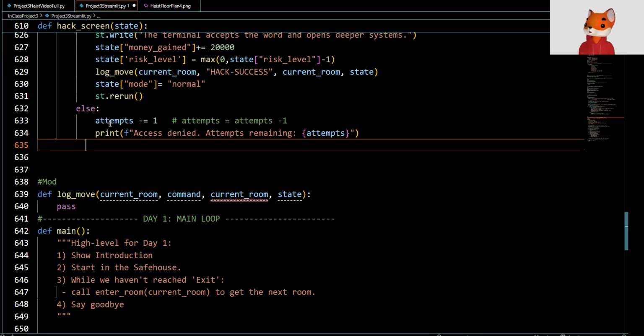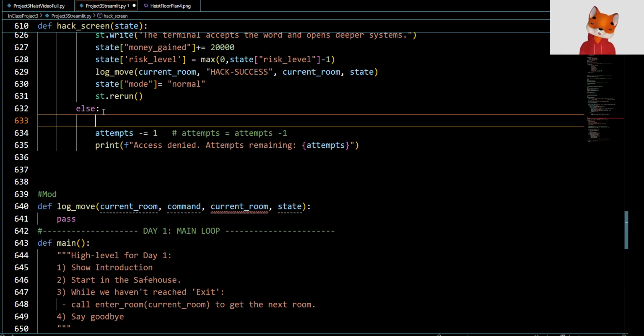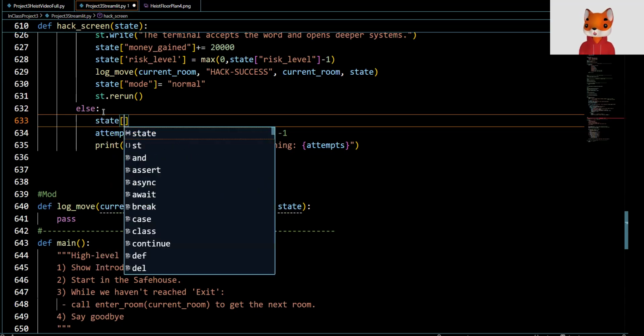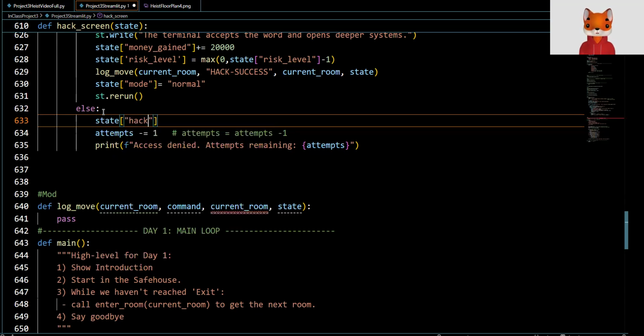What we have here is our else statement, but we're going to place in here the hack attempts. So we're going to do state, open, close square brackets, and we're going to have our hack attempts here. And then on the other side, we're just going to make sure that we subtract that by 1.